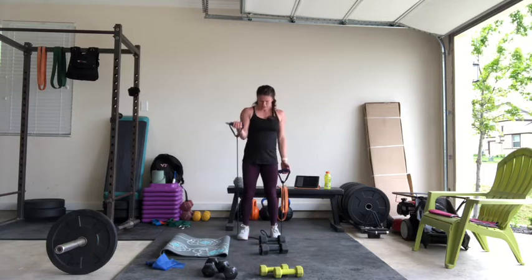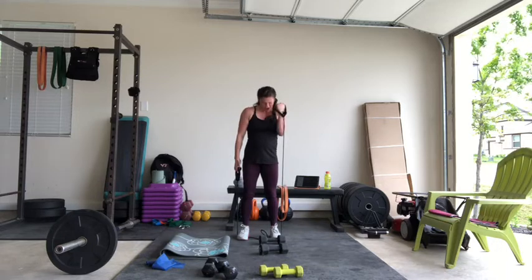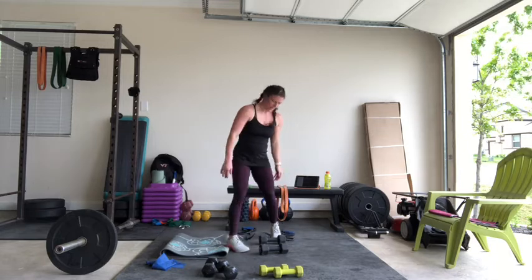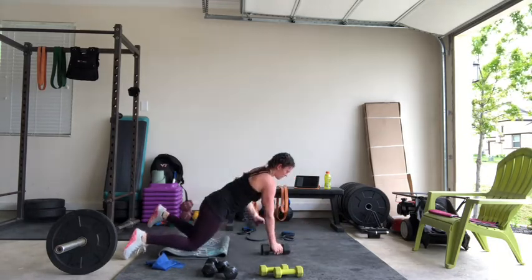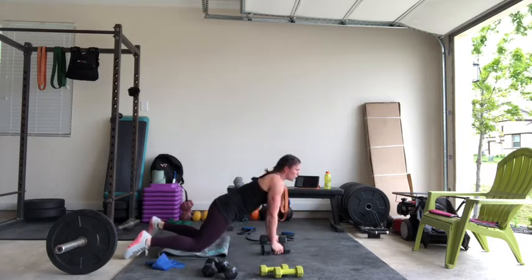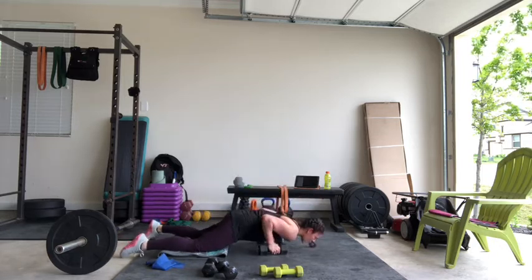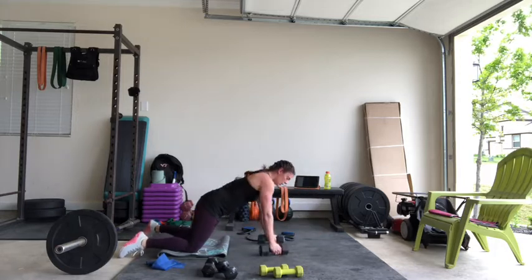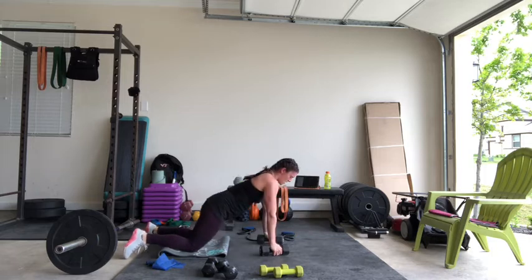Shoulders gotta stay down away from your ears. 5 seconds to go. 4, 3, 2, biceps popping. 1, renegade row push-up. Elbow stays in close to the body. Elbow drives up to the ceiling. You only gotta hit 90 degrees in the elbow, right? You don't need to come all the way down.